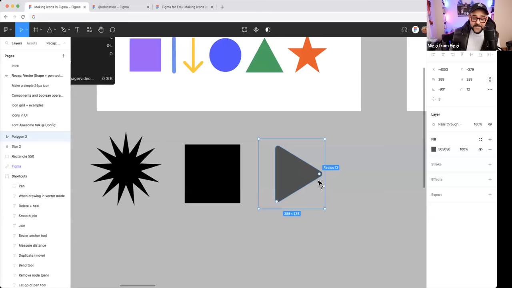And then rounded corners. So if you want to round the corners, it usually depends a little bit. So here I can select these and I can round those corners out. So there we go, I can round those corners out. If you have a regular shape, over here you'll see when you move to the corner, you can actually round those out right there. And you'll see like with my snapping turned on, it's like allowing me to snap to like the pixel and the half pixel.